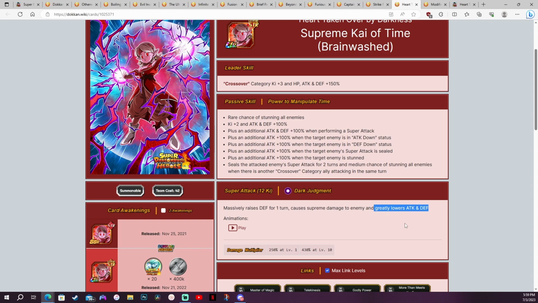Okay, so because she is lowering attack and defense, that helps her out with the rest of her kit. So if we come and take a look here, she gets an additional 100% attack when the enemy is in attack down status, and then 100% when they're in defense down status, and she'll get an additional 100% if they're sealed, and an additional 100% if they're stunned. So while it is possible, it's probably pretty rare that you're going to see all of these buffs active at the same time, right? Because that means you will have had to attack an enemy multiple times already to be able to get them into the attack and defense down status, and then obviously she cannot inflict like a stun or anything other than this, right?